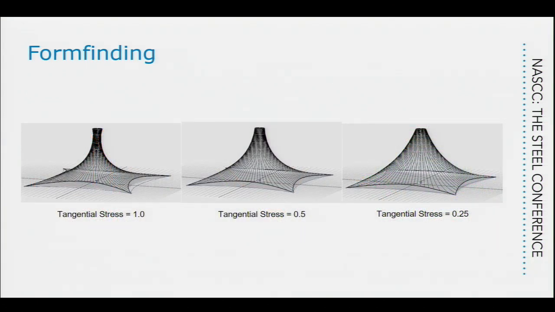So this is one of the programs that, if you go online, is called Formfinder. It's free to try, and if you want to export stuff, you can buy it. But if you establish a boundary condition, like a top and four corners, and you tell the program, give me a minimal surface for that condition, you would get the image in the center. That's the minimal surface for those boundary conditions.